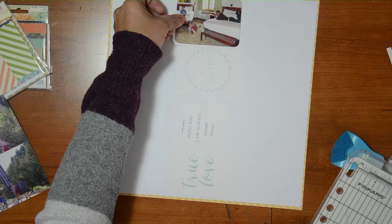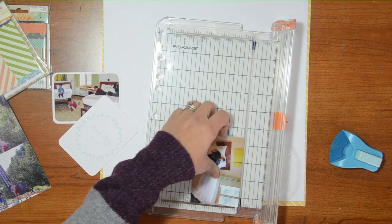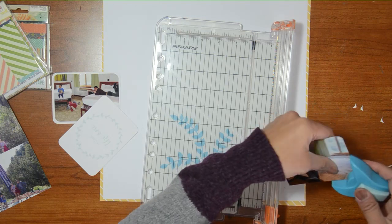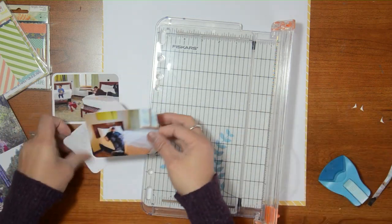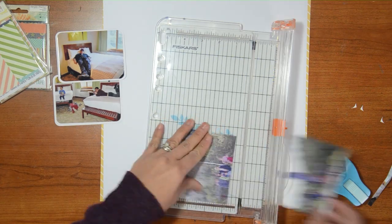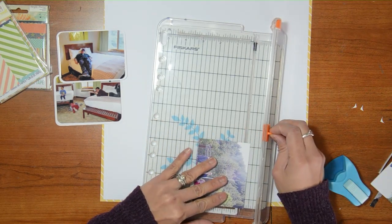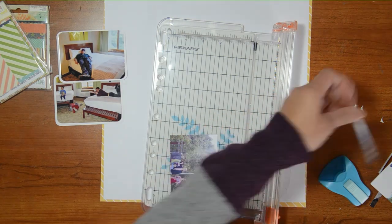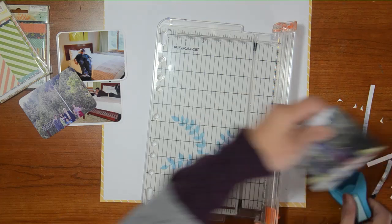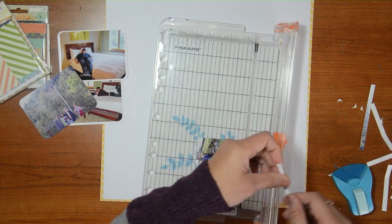But I did notice that some of them are white and just have the image in the center. So I figured I will use it as a mat for my 3x4 photos. Since the cards are 3x4, I had to trim my photos a little bit, and because the edges are rounded, I had to round my photos as well, which is totally fine because a lot of my photos are just hard edges, and so rounding it makes it a little different from what I'm used to doing.